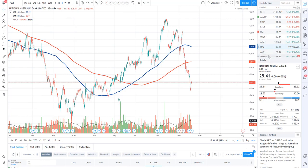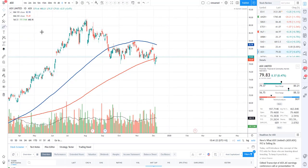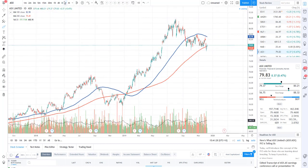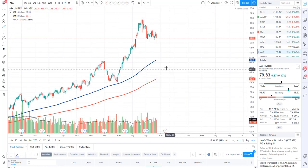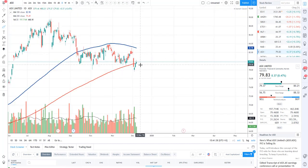Let's take a look at the ASX. We are getting a little bit of sideways action, still at the 200 simple on the daily, and on the weekly chart we are just chilling. Lots of long lower shadows and lots of buying pressure coming in here. It's most likely just going to consolidate sideways for a little bit longer and then hopefully start to break out. Great volume three days ago — looks really, really juicy.